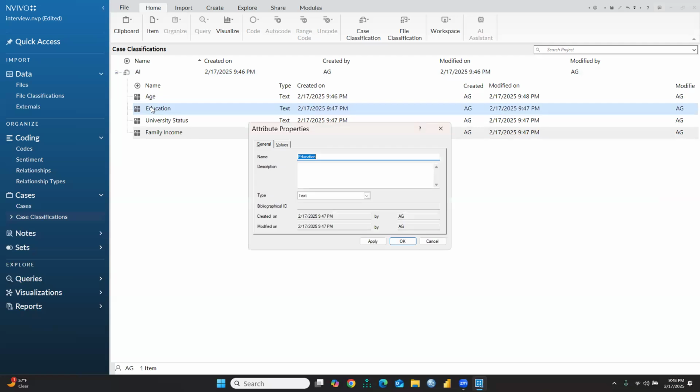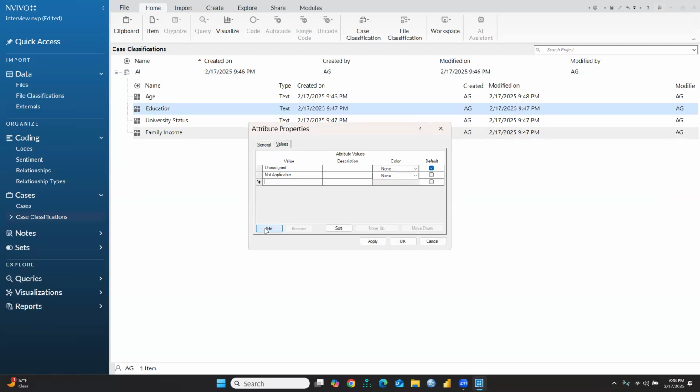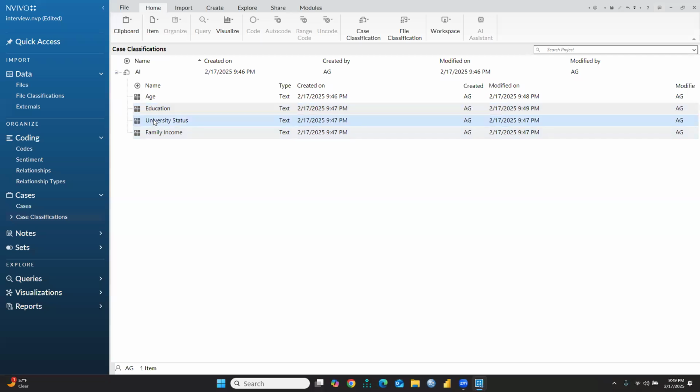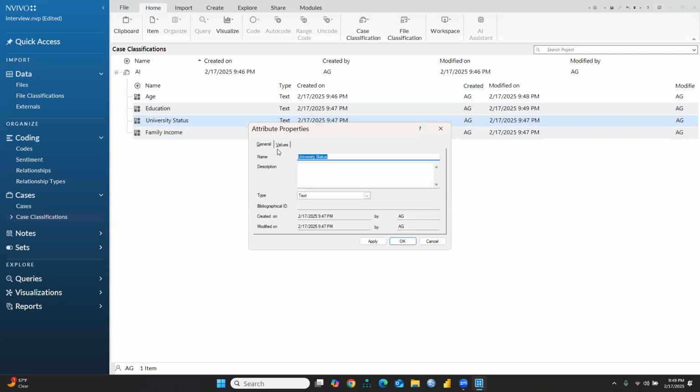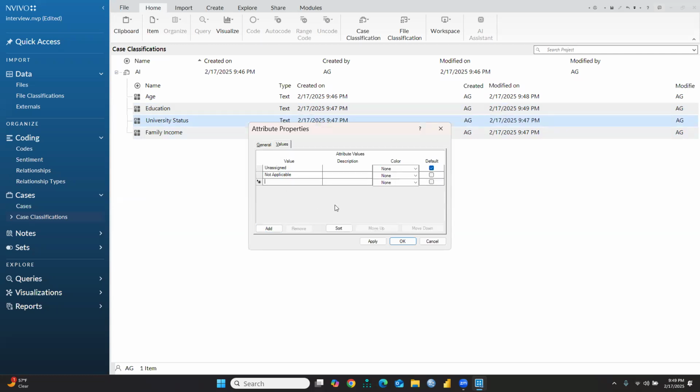Then the education, the same thing, because in education I'm going to put values. Here education is whether they are undergraduate students, their qualification, or PG, post graduation, and PhD, whether they are PhD holders. So I would press OK. Same thing in the university status: I will click here and provide values. In my data set, there are three statuses. One is Central University.